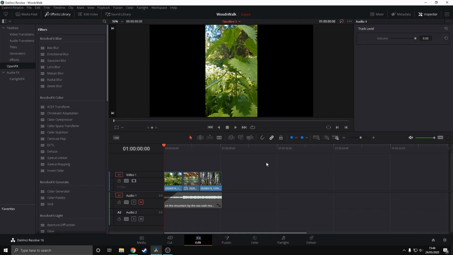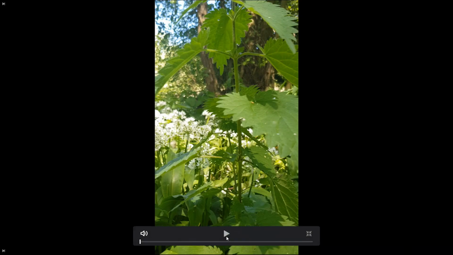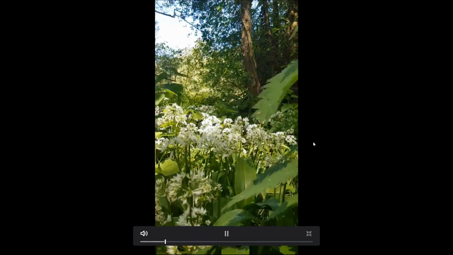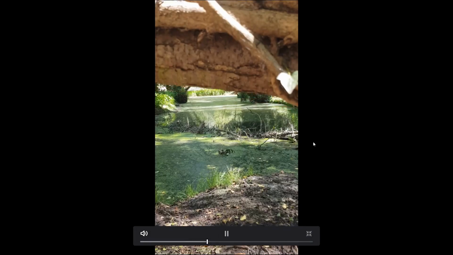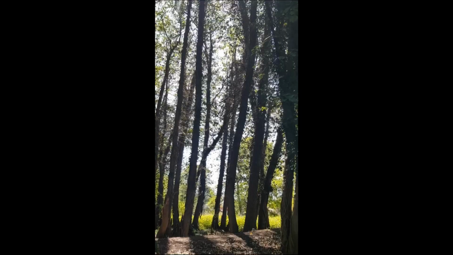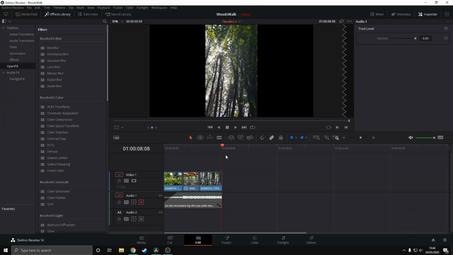Okay, so we're in DaVinci Resolve under the Edit tab, and I've just imported 3 clips that were shot on a smartphone, and as you can see we've got those black bars either side. The 3 clips I want to sequence together look like this at the moment. So the black bars take up pretty much all of it and it's quite unsightly.